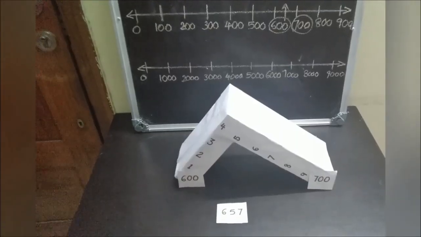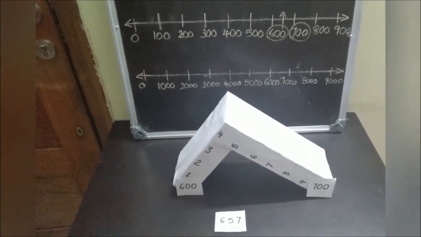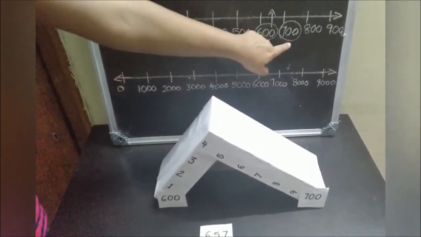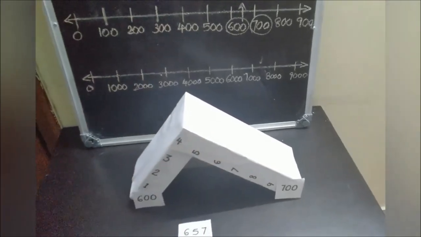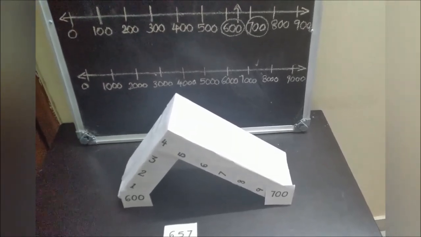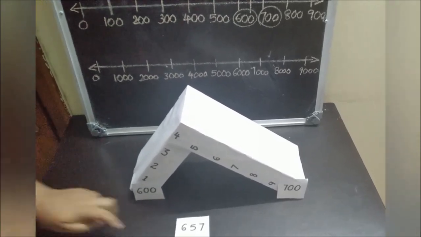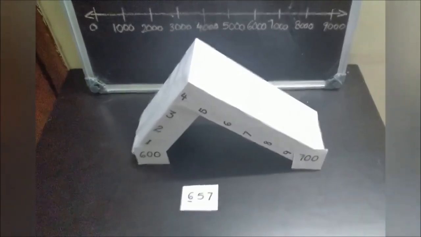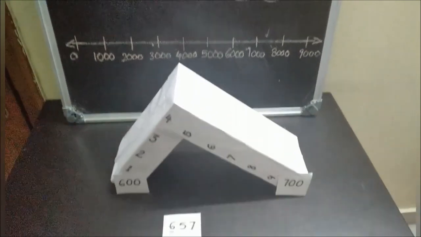Let's try to round off a three-digit number 657 to the nearest hundreds. As this number falls in between 600 and 700, I have written 600 and 700 here on this slide. Here we are rounding off this number to the nearest hundreds. So we must underline the digit in its hundreds place and check the number which is towards its right. Here it is 5. Are you able to guess the answer?